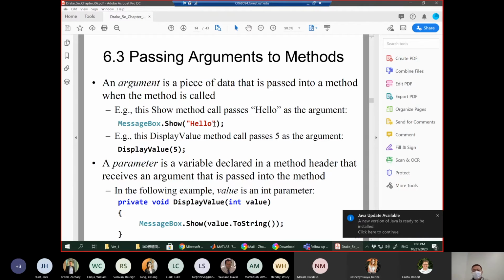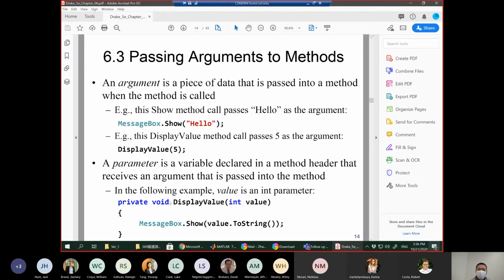The idea is, at first, we need a pair of parentheses for any method. If you define a method which has no input, for example, void clear form, still we need a pair of parentheses. If you don't have that pair of parentheses, C# will give you an error, and you have to fix it. The second thing is, in this pair of parentheses, we need some arguments or input.